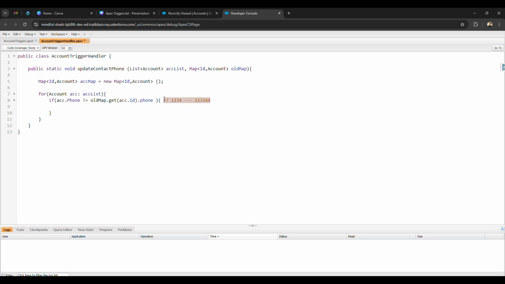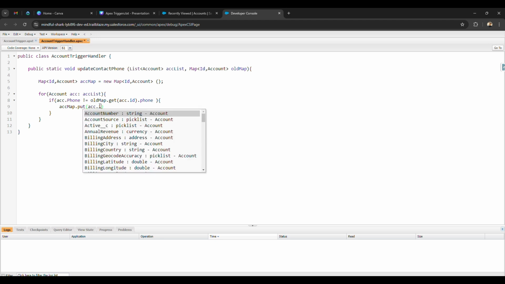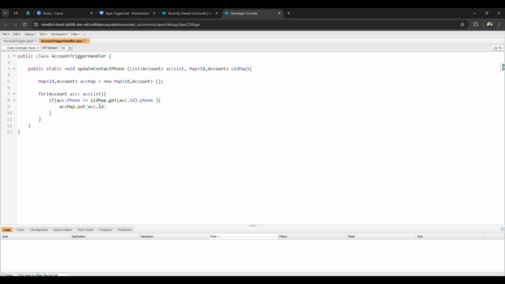Then I will save this record ID into this account map. So let's do that. accountMap.put, we are using the map, so I'll take the account ID and account.